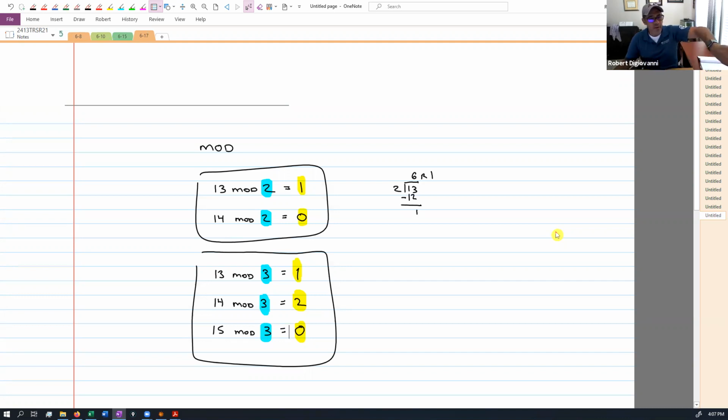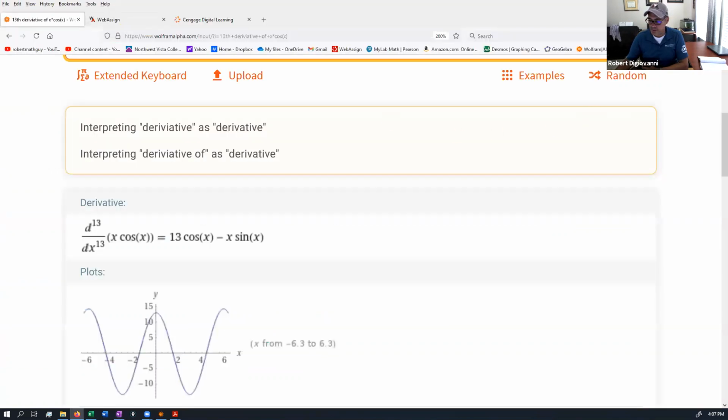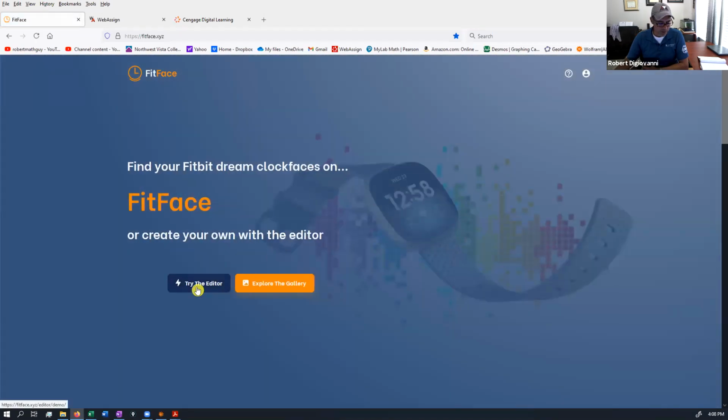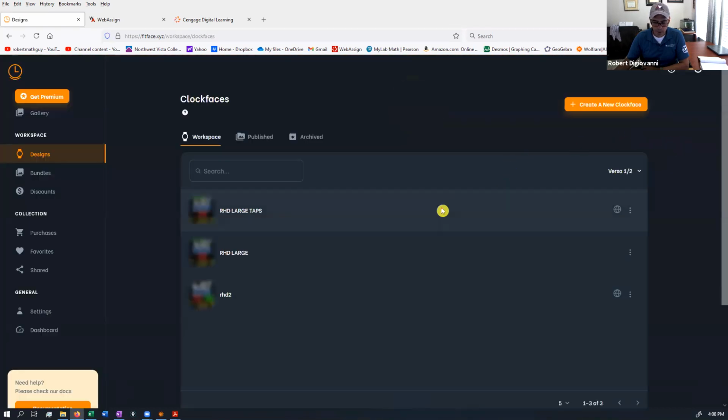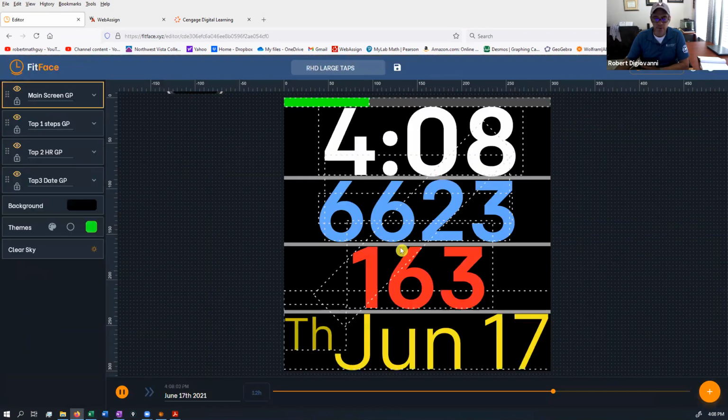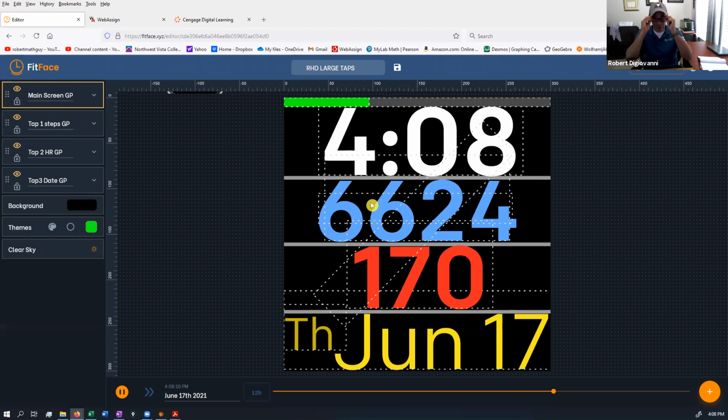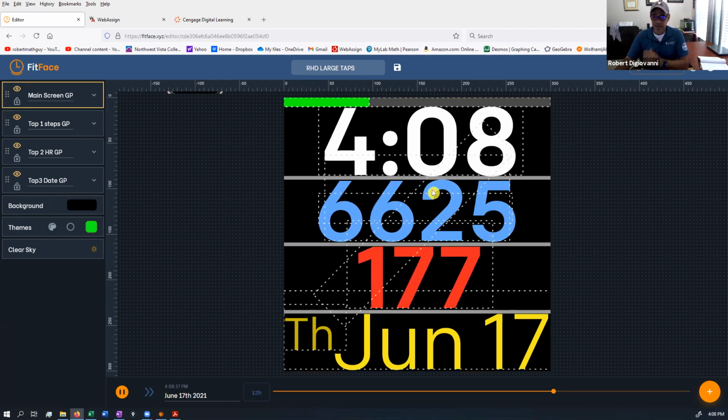I found a way. I have a Fitbit watch. I'll just show this to you because why not? If you have a Fitbit watch, you can go to this thing called FitFace, and you can create your own watch faces however you want. You can design them yourself, okay? I have this watch face that I'm developing. My eyes are going, so when I don't have my reading glasses on, it's real hard to read, so I made this really big thing where I can see all the numbers.